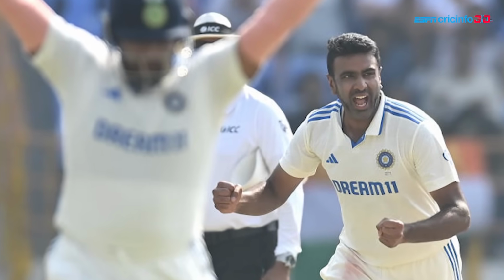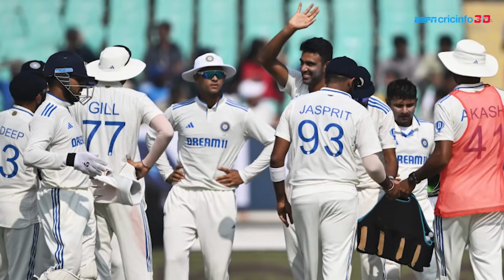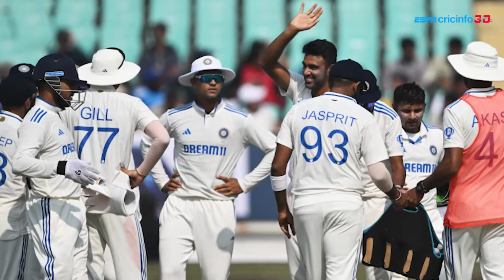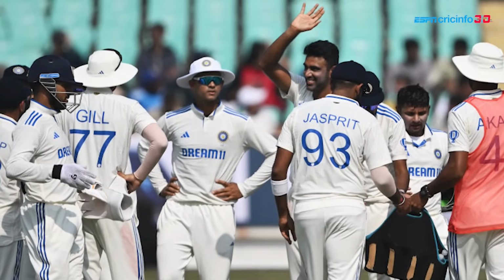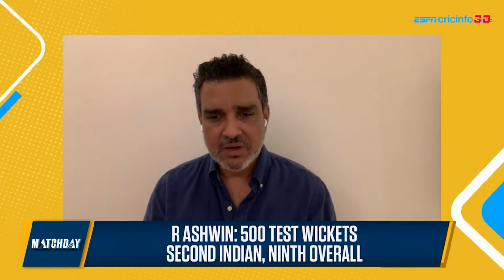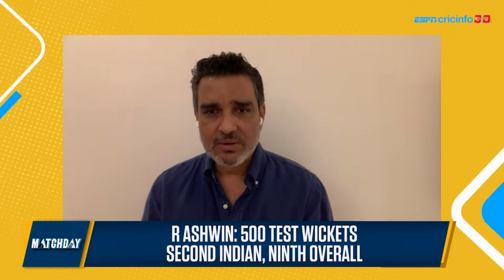We never talk about his accuracy. I mean, how often do you see Ashwin bowling a rank, loose delivery? We see Tom Hartley bowl one every over. We'll have to go through months before we see a rank bad ball from Ashwin. So all this combined just makes him a beautiful machine that gives us a lot of pleasure, and somebody who guarantees wickets.